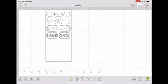Today I will be showing you how to create labels using your Cricut Joy. Here you have the labels that I have created to show you from scratch. There are different ways of doing these. I'm going to show you the way that I do it, and I hope this helps.